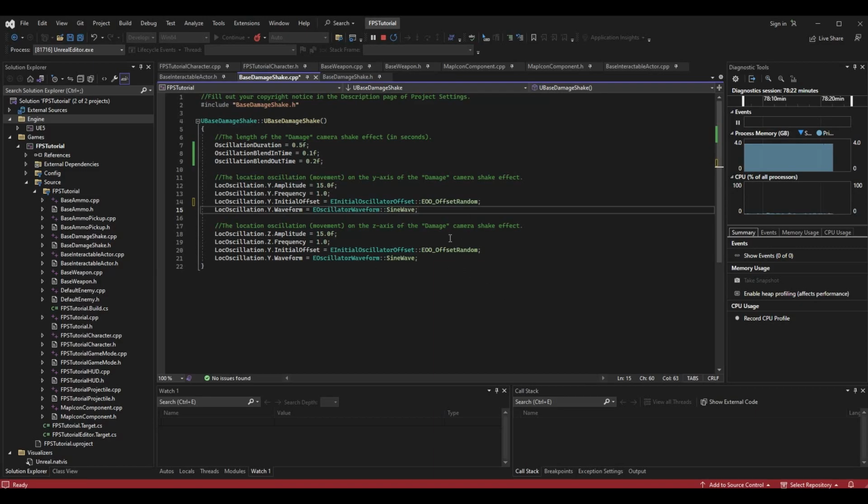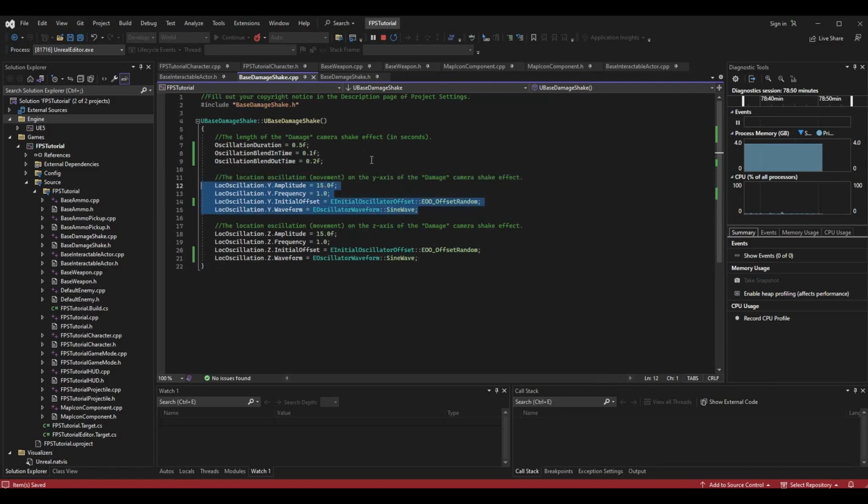Now, I did the same thing for the z-axis. I copied and pasted, and I realized I made a mistake. So you're going to use loc oscillation.z instead of .y. So make sure you replace it everywhere. Instead of using .y, use .z. So fix up that little mistake. But otherwise, everything is the same. I mean, feel free to change these values. That is entirely up to you. But really, nothing has to be different here. This is all personal preference. So once you get one down, you can easily do the others.